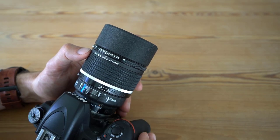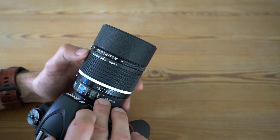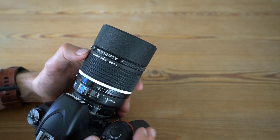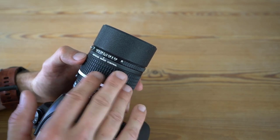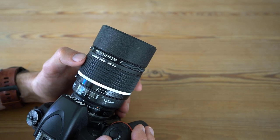The lens itself is quite conventional as we know them. It has a distance scale here closest to the camera. Then you have a switch where you can switch between manual and autofocus. It comes with a focus throw, of course, and then it has the control of the defocus image control.